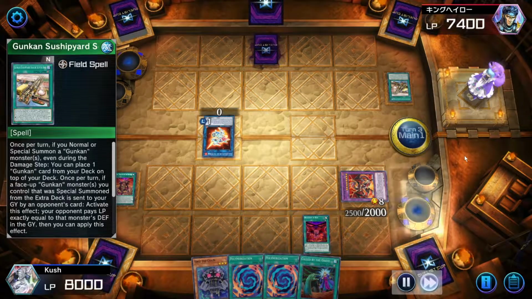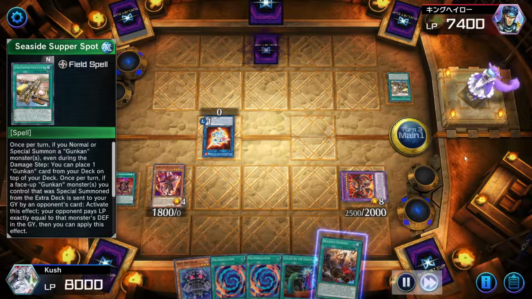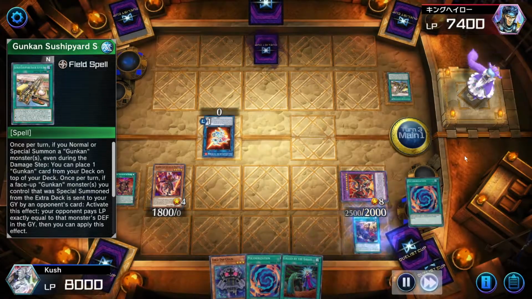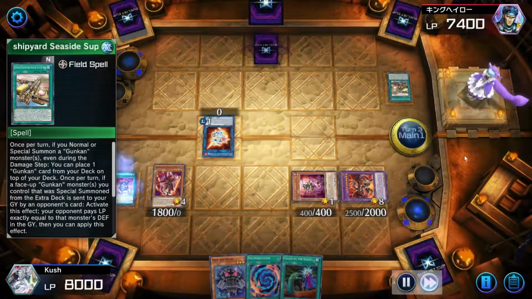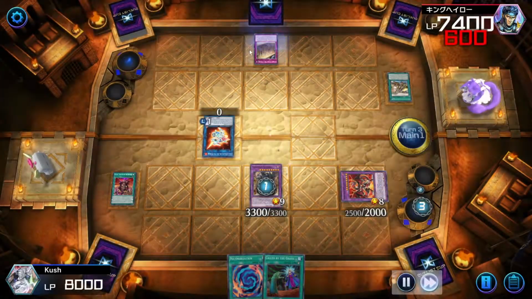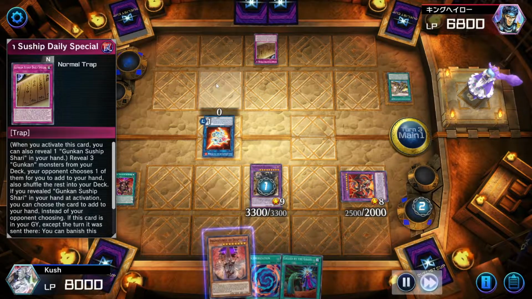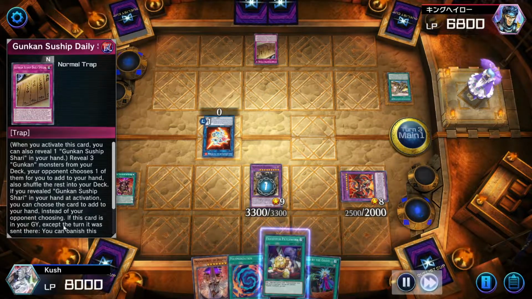Now, I won't say I'm going easy. I'm actually trying to win the game, but my opponent has a lot of plays and his top decks are really good. They're definitely heart of the cards material. The Sushis have this one trap where you can reveal 3 cards and then add one to your hand. And it also has a really cool graveyard effect where you can shuffle Sushis in your graveyard and then draw a card.